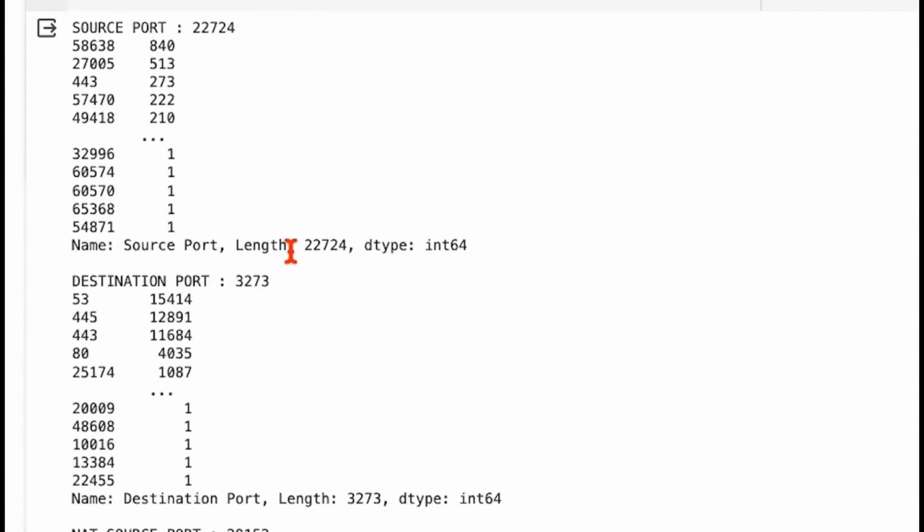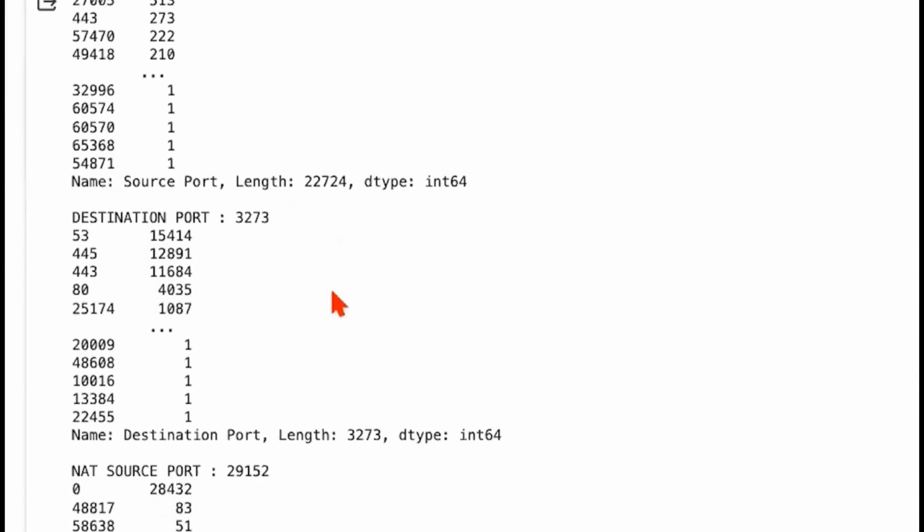So let's first check, is there a possibility to simplify these columns? For example, let's say this variable called destination port has 3,273 categories or levels. Is it so that some categories add up to 80%? And those categories could be maybe 15, 16, 17 categories. If out of 3,273 categories, just about 15, 16 categories add up to 80%, then we can keep them as individual categories and club the remaining categories into a bigger bucket called others. So that would lead to a simplification of this column. Then we can use it for predictions even after doing one-hot encoding. But if that's not possible, then we'll see a different alternative.